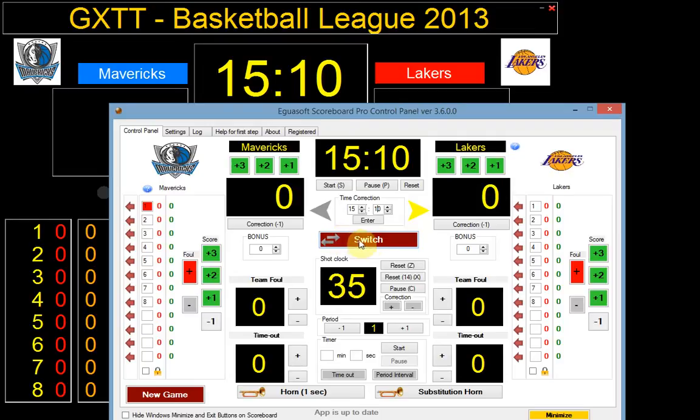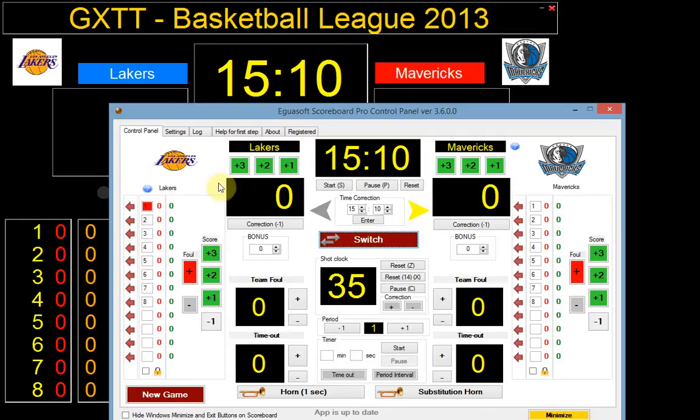What's next? Okay, switching is gonna bring the whole team content over to the other side. This is after the half, the 2 teams switch sides, so you're gonna use this, and it's probably easy to give the team that's playing on your left, because you're gonna sit at mid-court. The team on your left gonna be on the left, and the team on the right. So it's easy for you to know who's scoring by just looking up there.